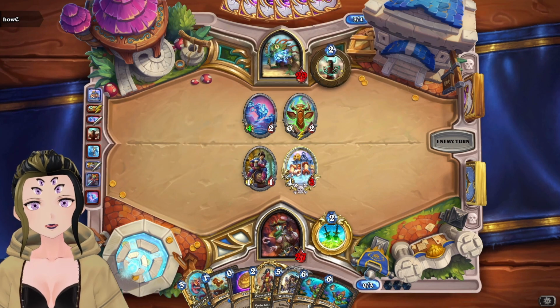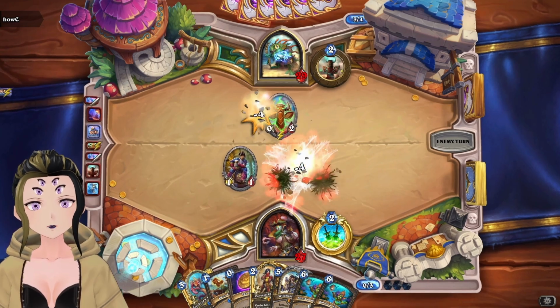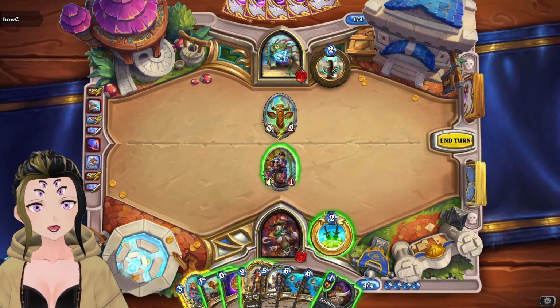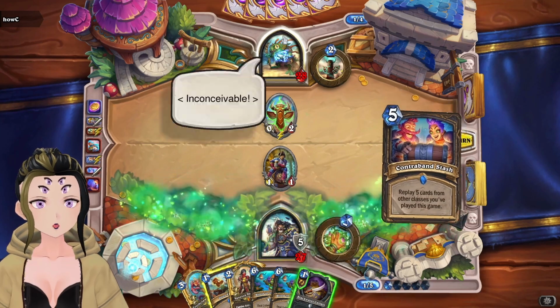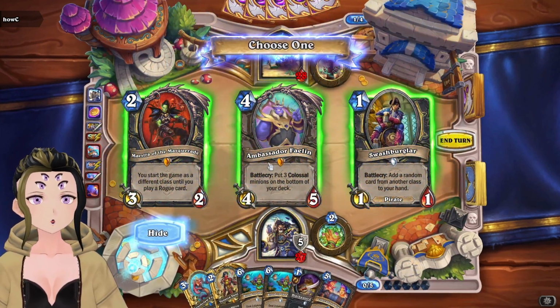They're going to kill the Tarantula, which is fine. I don't really mind them killing it. That's a little bit frustrating that we're not going to get the poisonous though, but it's still fine. Now we can just coin out the Guff and go face, because no one's going to expect Guff in this situation. Who needs to play Druid when you can just have Guff and Rogue, right?